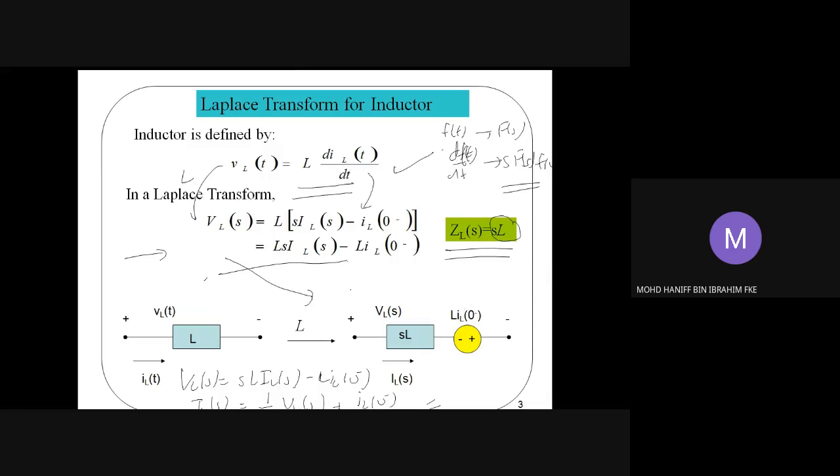And that should be the circuit transformation in the S domain. So you have to remember these circuit diagrams in the S domain. There's nothing much; we just base on this equation. This equation is very important. Every time we want to sketch the inductor component, you have to base on these equations, and the same thing applies.